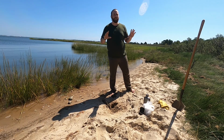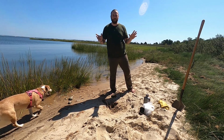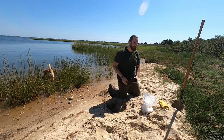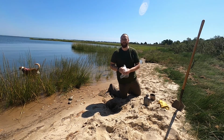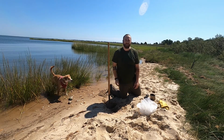Using a solar still. The materials for this are pretty simple, and you can make one with trash you might even find on a beach. But today, I'm gonna use my little pot here. I'm gonna use some plastic painter's drop cloth that I've cut out, and I'm gonna use a shovel. But obviously, you can dig with your bare hands too.